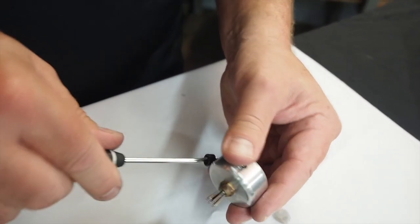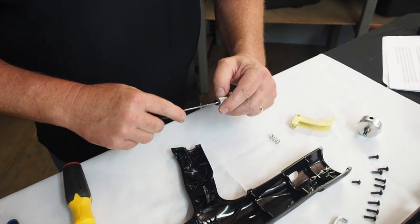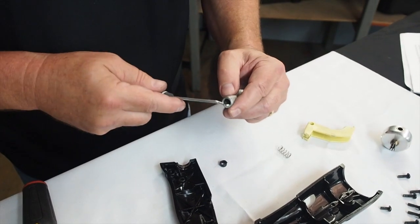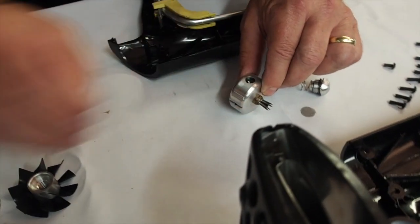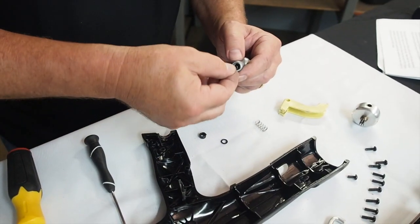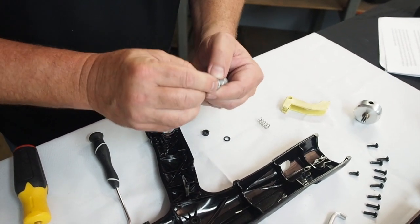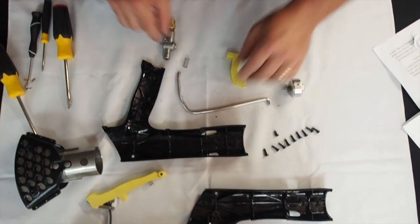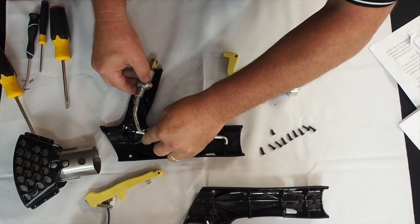Take a small pick and remove the plastic retainer and underlying O-rings from both the filter holder and the valve assembly. The O-rings and retainers can wear over time and not provide an adequate seal for containing the propane, so both of these should be replaced during any repair procedure. After you install the new O-rings, gently tap in the new retainers into the filter holder and valve assembly. Next, slide the return spring over the fuel line and insert back into the top of the valve assembly.